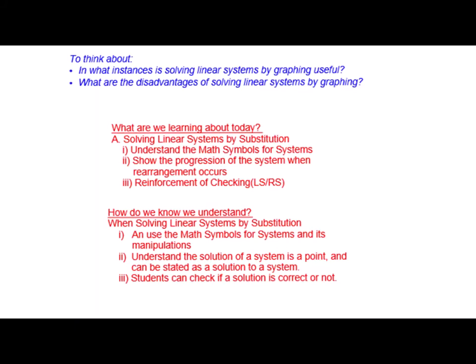So today what I want you to think about, when we use systems, linear systems, and graph them, is when is the best time to do that? And then I'd like to know what you think some of the disadvantages to solving those systems are. Now, during our discussion, you'll find out that a lot of the times graphing is nice, but sometimes it's not accurate. Okay? And that's why we end up doing things like this.